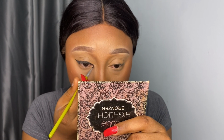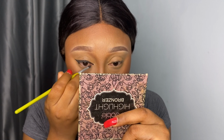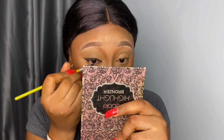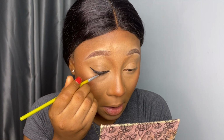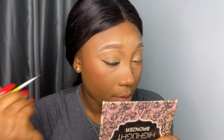I also like to do the down part. Just put it in my eye like so. Just keep on going until I get, you see, I didn't even have to add product or anything like that. Just doing the down part. And there you go, there you have it. We have a perfect wing liner.